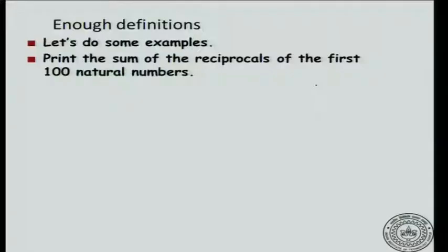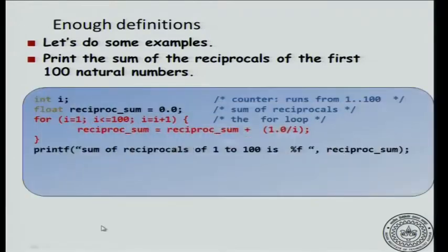I want to do 1 plus 1 over 2 plus 1 over 3 plus etc. up to 1 over 100. Okay. So how would I do it? I would initialize a variable called sum. Sum will be initialized to 1, and then to sum I will add 1 over 2, then to that I will add 1 over 3 and keep on going until 1 over 100. So let's see how to code this in C using the for loop.